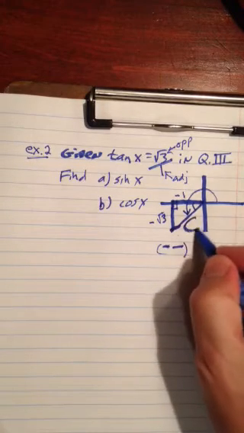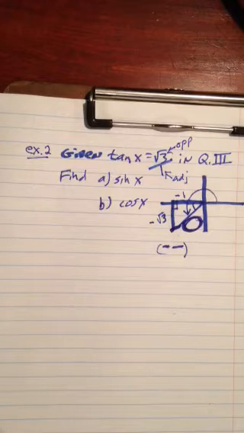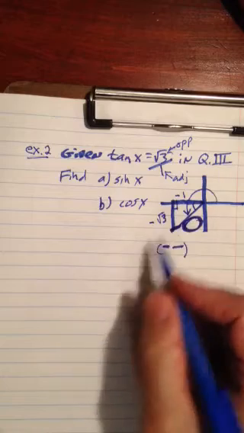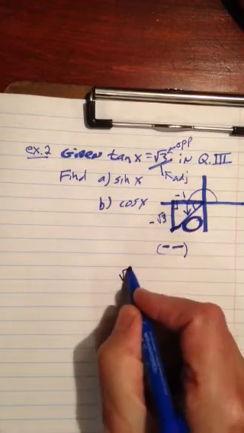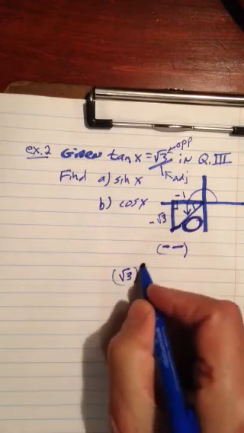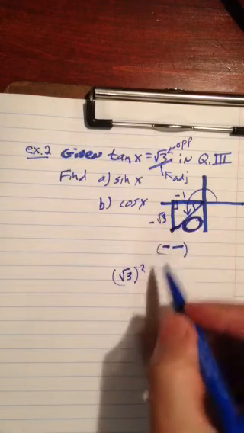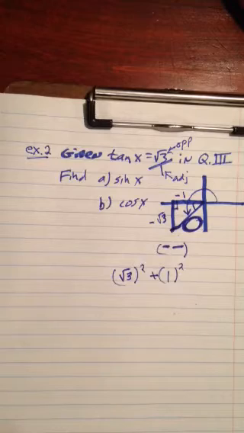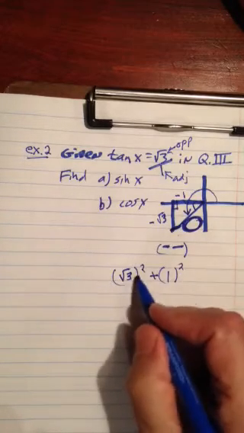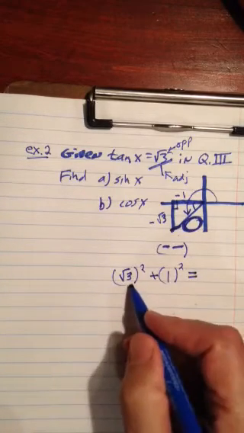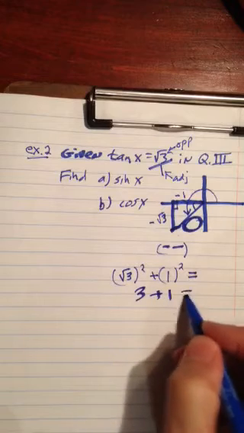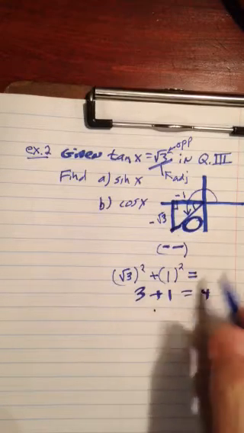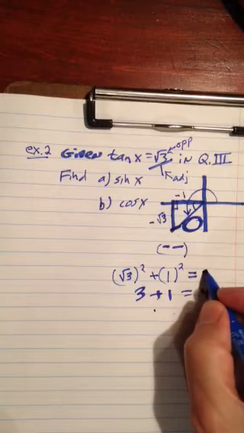Anyway, so what you want to find is this here, which you can find from the Pythagorean theorem, right? So now using the basic Pythagorean theorem on this triangle, you don't need the negative there, it's going to disappear anyway, right? Remember, when you square a negative, they're gone. So whenever you're doing the Pythagorean theorem, just forget about the negatives to begin with. So that'll give you 3 plus 1 is 4. Well, this would be hypotenuse squared.